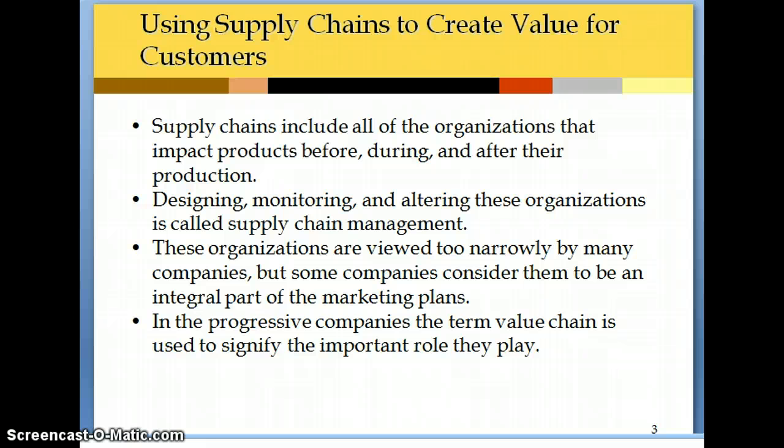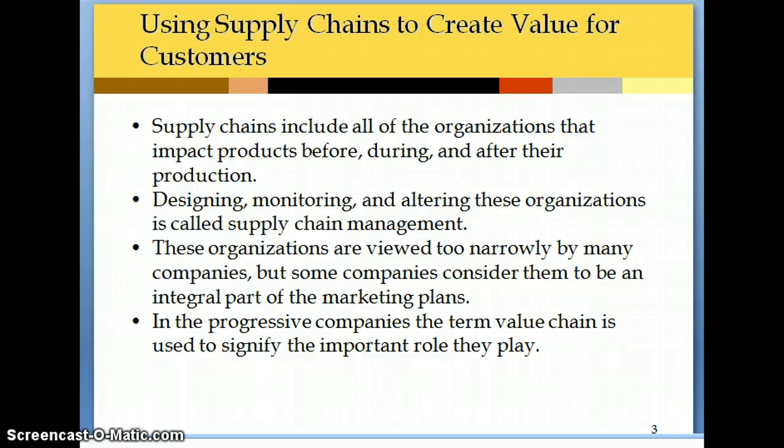Number 2, explain why demand planning adds value to products. Describe the role inventory control plays when it comes to marketing products. List the reasons why firms collaborate with one another for the purpose of inventory control and demand planning. Number 3, understand the role warehouses and distribution centers play in the supply chain. Outline the transportation modes firms have to choose from and the advantages and disadvantages of each.